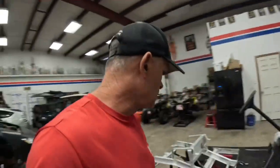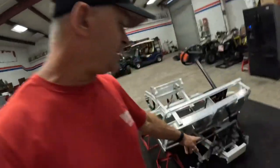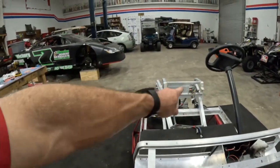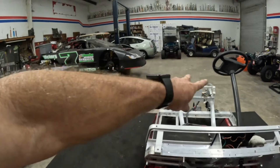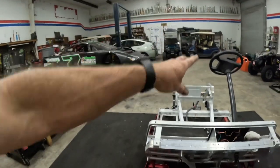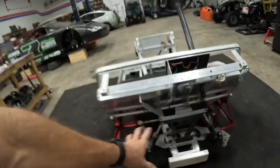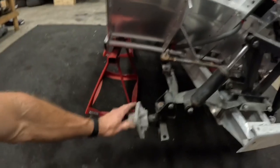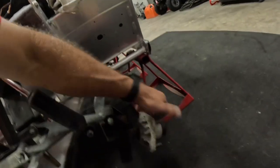So, all right, now where I'm at, the rear end's done. 6-inch lift, 6-inch blocks on the back, heavy duty leaf springs, new bushings and sleeves, nuts and bolts, all brand new. In the front here, I've got to remove this entire piece here. We are going to probably reuse these hubs. I've got to clean them up, but I think I'm going to reuse them.